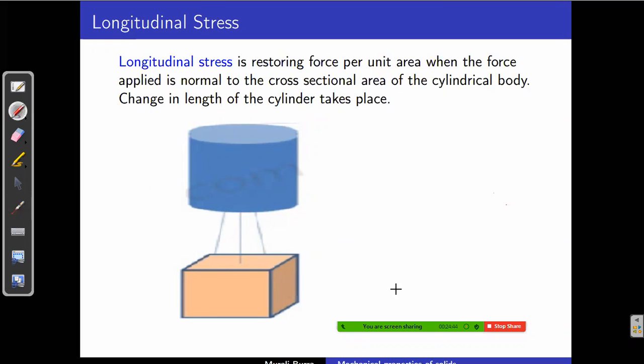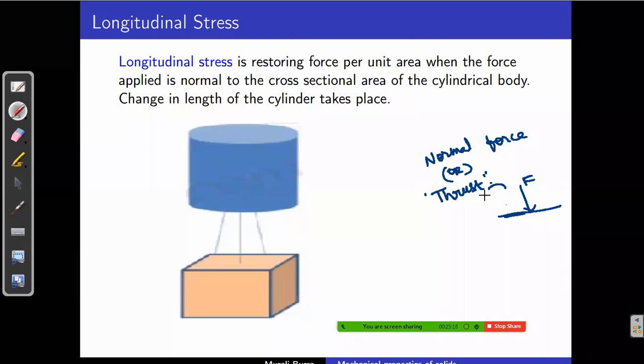And I have to mention one more thing here. In all cases we will be discussing normal force. Normal force means, suppose I have some object like this, and if I am applying force in this way, that kind of force we call a normal force. To the surface, if we are applying force exactly perpendicular, that force we call a normal force. Normal force has another name also. We call it a thrust.